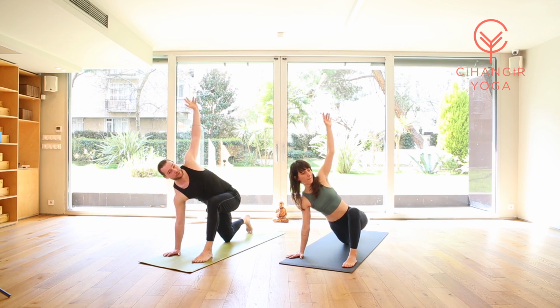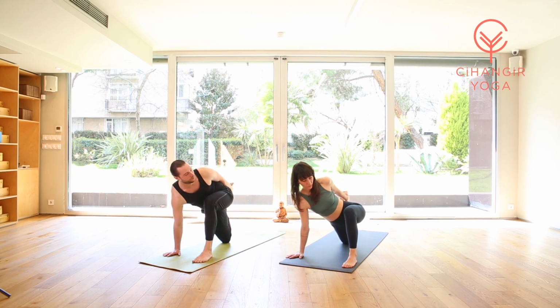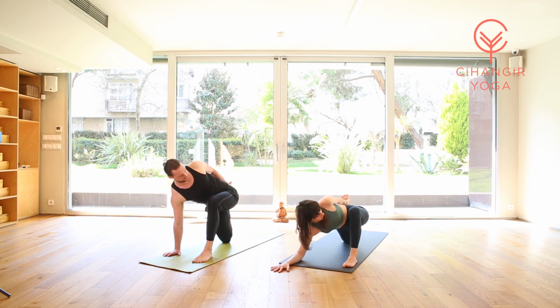Again, if thigh stretch is tough, just stay here, twist the low lunge. Or bend the back knee, grab the foot, pull it towards your hip. See how much you can pull the foot in, connecting the heel maybe to touch your butt cheek. And then holding your twist, maybe finding the deepest option, bringing the right forearm to the floor, letting go.